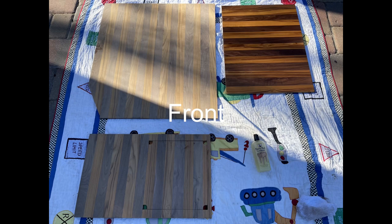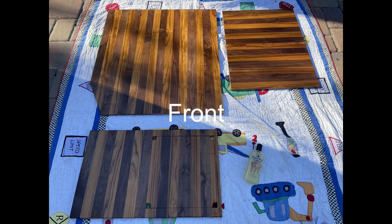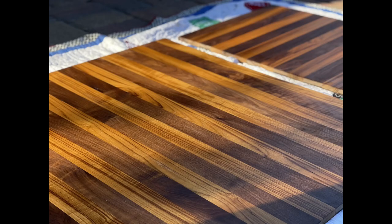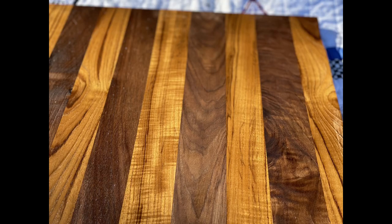I did want to mention that I found this really great stuff to use. It's a combination of mineral oil and beeswax, and it gives just this beautiful color to the wood. I think it turned out really nice.